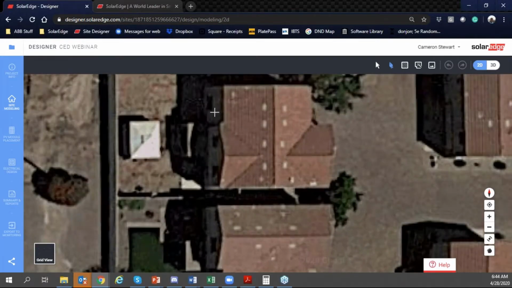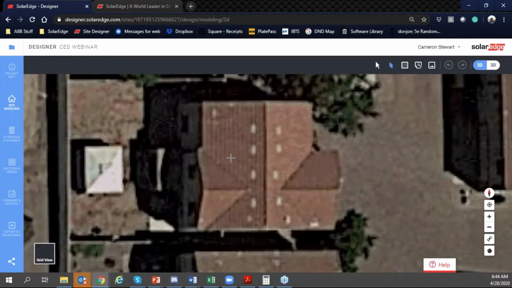All right, so we have to remember that homes are typically built with 90-degree angles, right? And we have to remember that this is an image from space, from a satellite. So if we were directly over the house, I should not be able to see this wall, but I can see that wall. So as you're drawing around the outside of the house, I'm always going to remind you to take some time and just make sure you have 90-degree angles, because that's how houses are built.